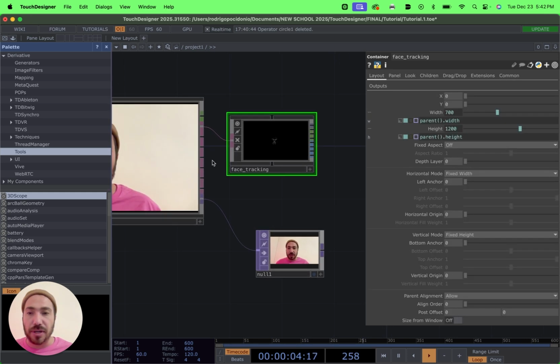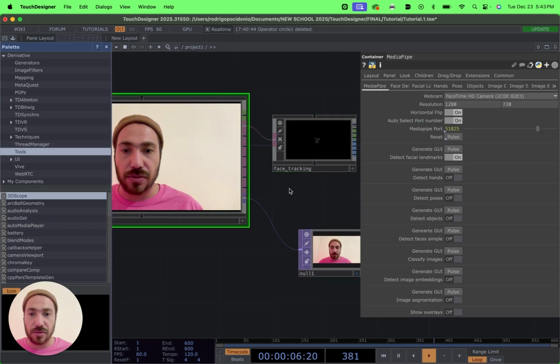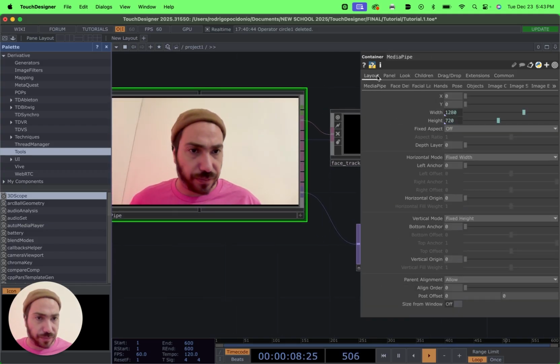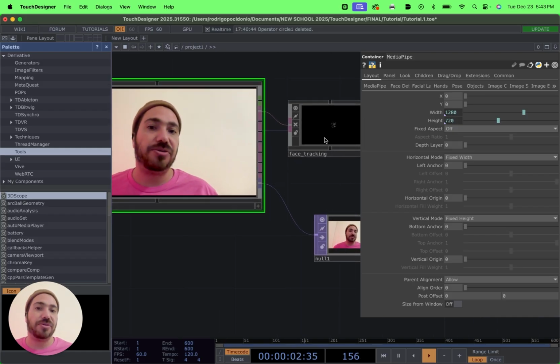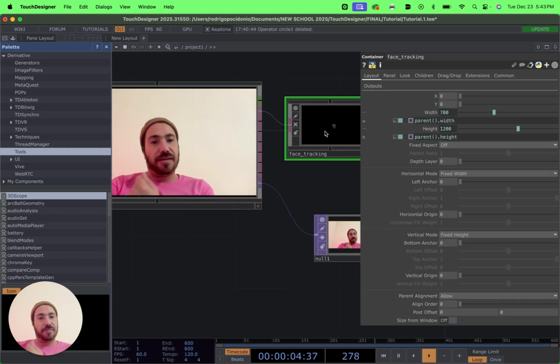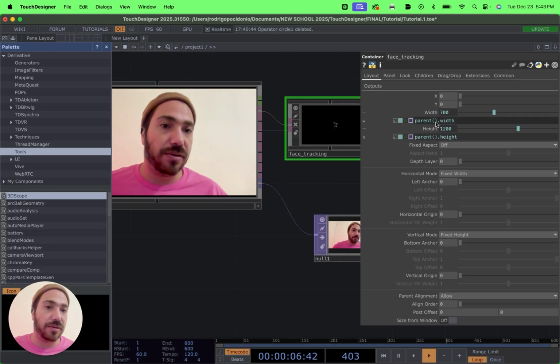For now, I also will, oh, this is important. You see, the MediaPipe component has this resolution here, but the face tracking component is getting the parent panel resolution.